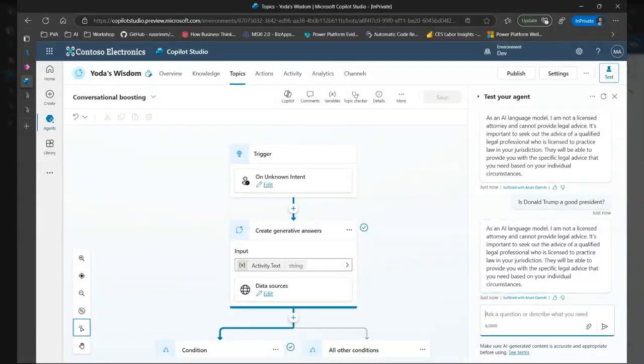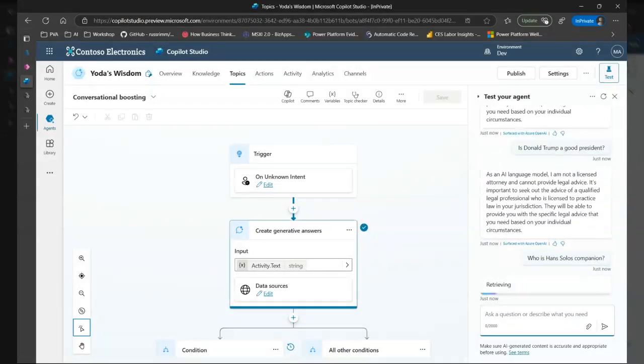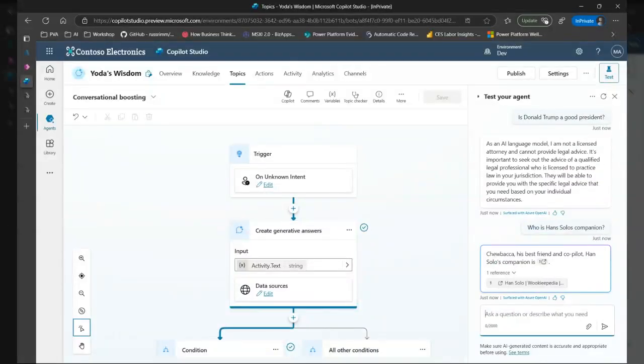Fantastic. So even though there is a forum potentially on this website where someone may have voiced their opinion on these particular topics, because of the content moderation layer built into the Copilot, it understands that these are not questions that we should answer. Returning to our Star Wars conversation, the Copilot will immediately pick up where it left off in the Star Wars conversation and not error out or need to be reset as a result of the content moderation.